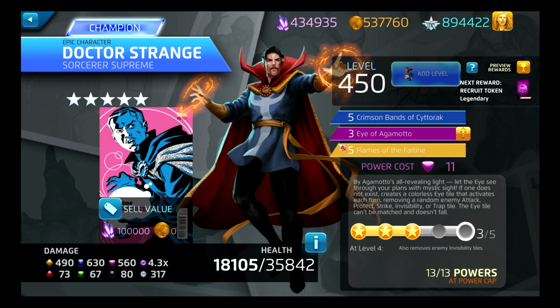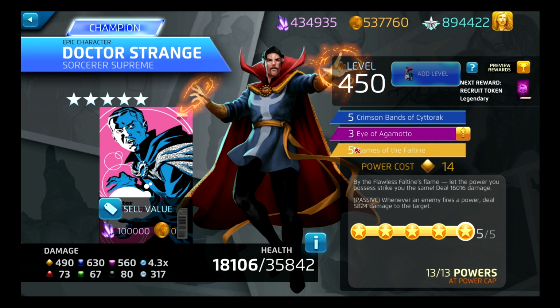Okay, and lastly, let's take a look at the Flames of the Faltine. So this costs 14 yellow AP to use it. However, it also has a passive element. We'll see that in a second. By the flawless Faltine's flame, let the power you possess strike you the same. So this is the active part. It deals at 3 covers, only 8,600 damage. At 4 covers, 11,000 damage. And at 5 covers, 16,000 damage. While that is a lot of damage, it also takes a long time to get 14 AP.